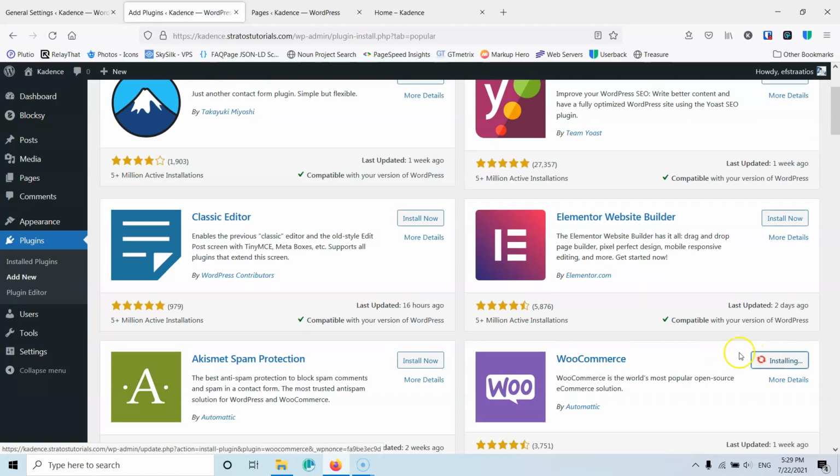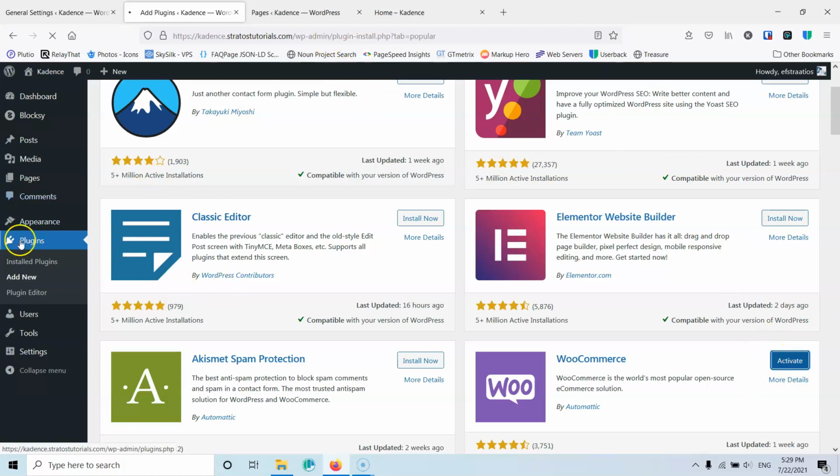Let's click Install Now, and the version of WooCommerce that we're currently on is 5.5.1. Keep in mind that in some other version you may have a different wizard in the beginning, so you will have some changes, but everything else will be the same or pretty close to the same. Probably the same. So we're waiting for that to be installed, and now we're going to click Activate.